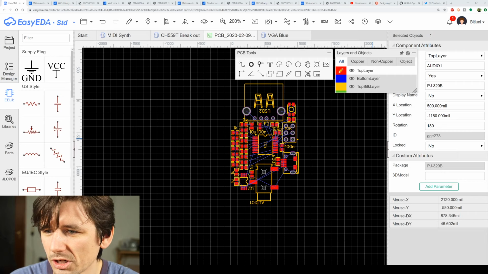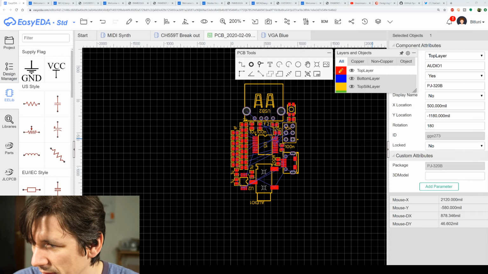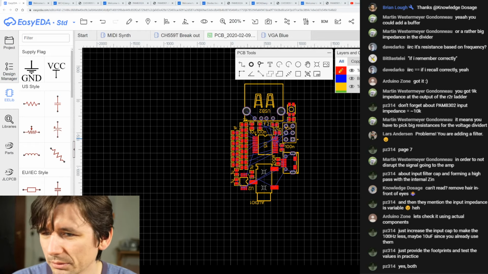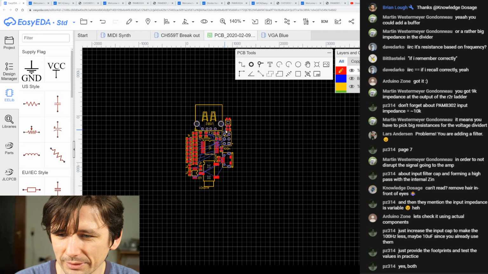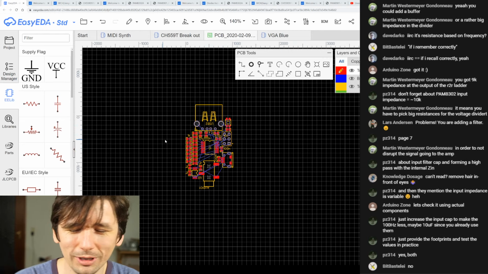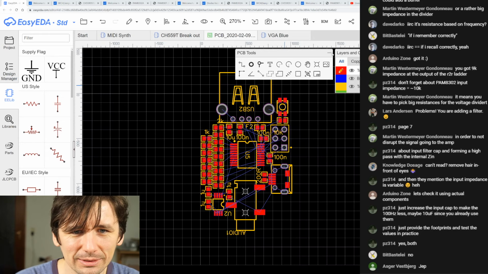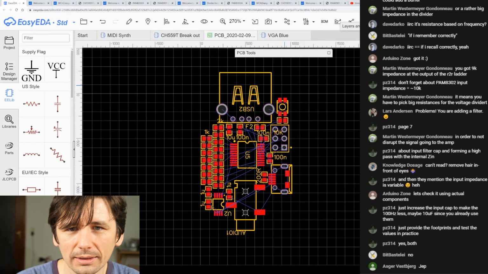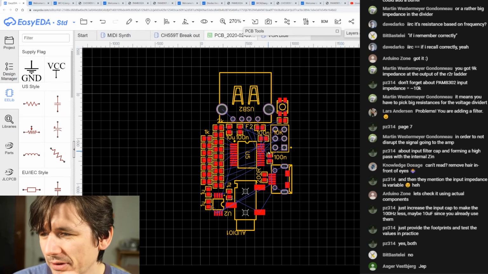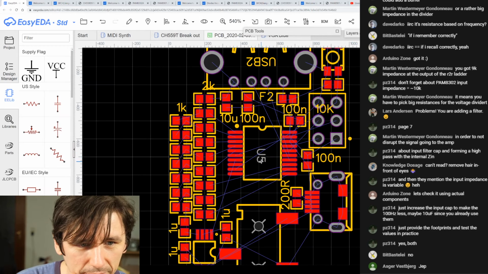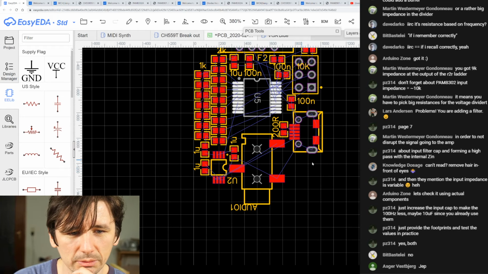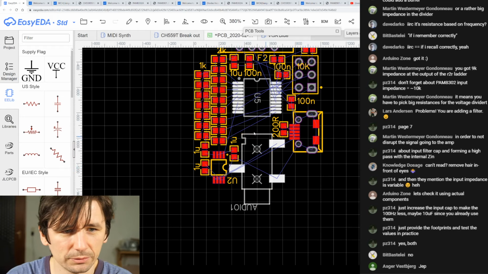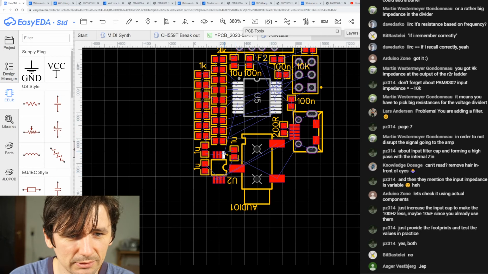Are you still there? Is the chat still working? No. I don't know. Okay. So I placed everything already. I didn't do the wiring yet, so oops. We have still some stuff here, and we can add the new stuff here, and maybe here's some components for this filtering for this resistor ladder. But I mean the divider. The divider.